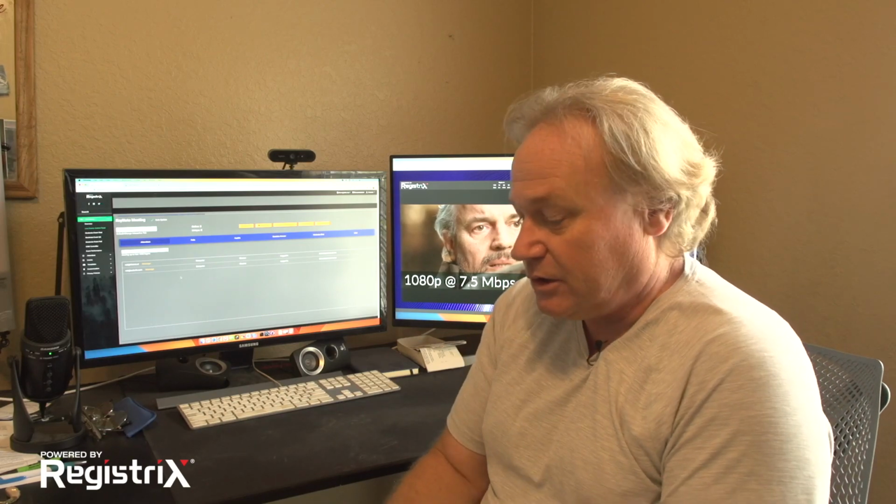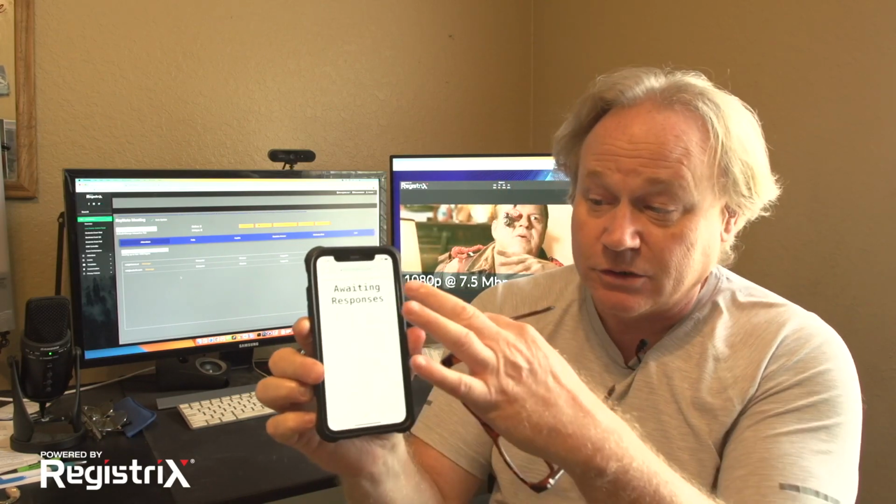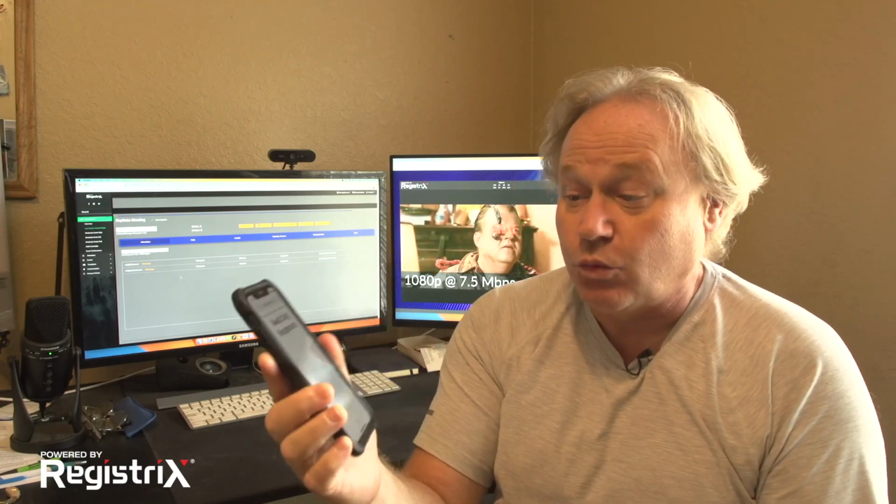The other part is you don't have to use a monitor. If you really wanted to, you can have the computer the speaker is using, or a phone, or a tablet, and put it up on the lectern. On the phone right now, it has nothing to display. It's waiting for a response.